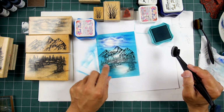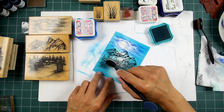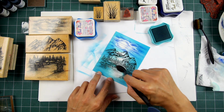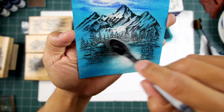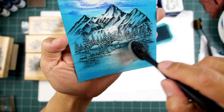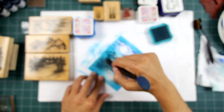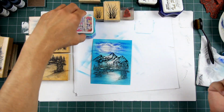Let's see how strong our lighting is getting now. All right. Okay, now here's a little bit of fine-tuning. I like to put a little bit of shadow underneath these rocks in here, or you can put it in the trees or something like that, but you can leave a little bit of your rocks a little bit lighter, so it looks like those are reflecting the light as well. Caribbean blue, we're almost there.